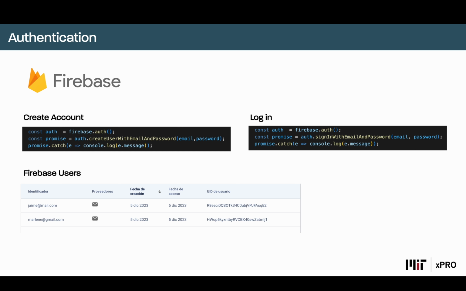And then when the user wants to log in, Firebase is going to be called again, because we have to authenticate that this is a real user and not just a random person trying to log into an account. When it comes to this part, I didn't encounter a lot of difficulties. Everything was very well explained in some videos of the course, so I just followed along the tutorials, and everything seemed to be working fine.